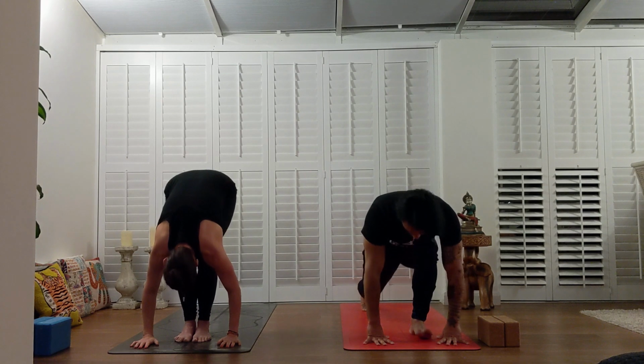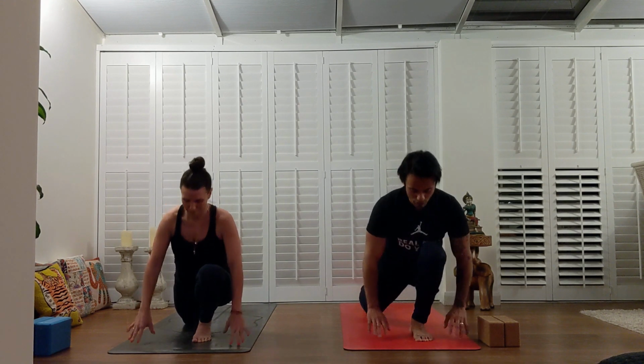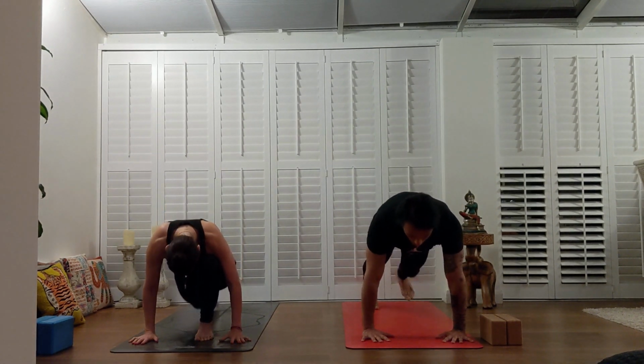Step back with your right foot, look forward, the left knee just travels forward and the chest lifts up. It's a very light back bend, there should never be any stress into your lower back. As you breathe out, you tuck in the chin and round into your back and step back.